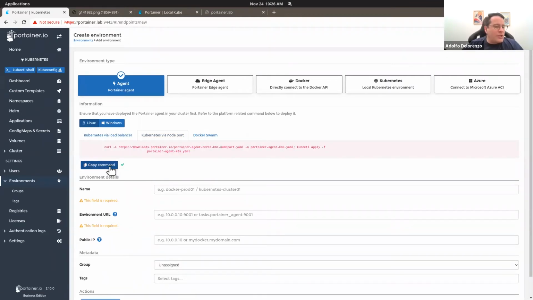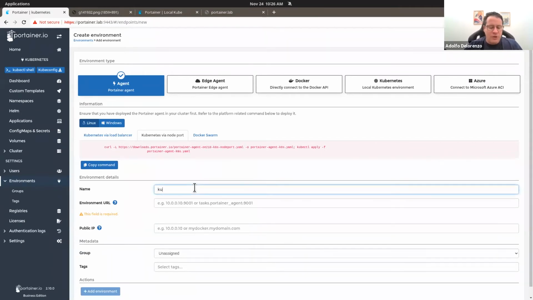You just click copy command, go to your Kubernetes cluster, paste this command, and it's going to deploy the Portainer agent. So you have to give it a name. Let's say I could call it Q2, for instance. I don't have an extra Kubernetes cluster up and running, but basically I would just add this command to the shell where I'd be running this Kubernetes cluster, so you can deploy the Portainer agent.